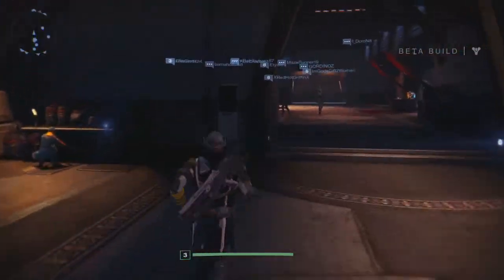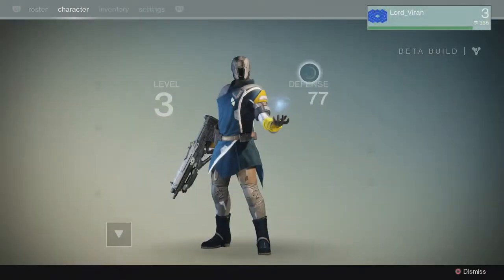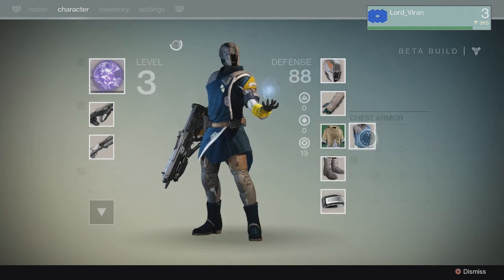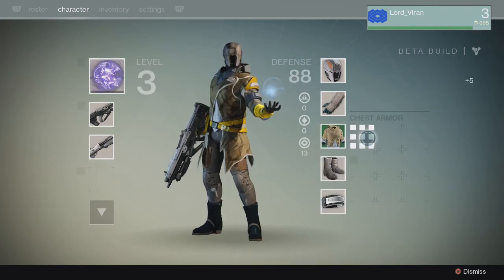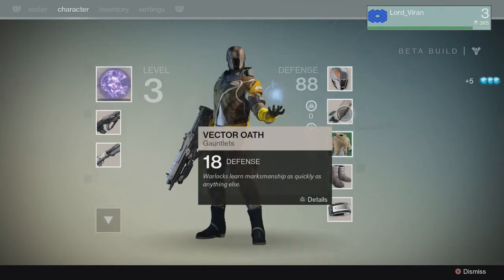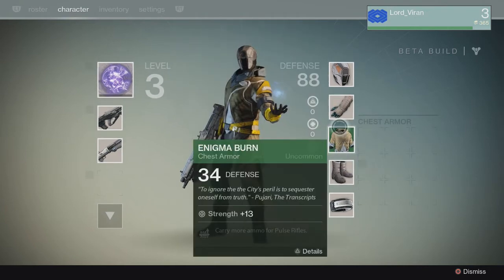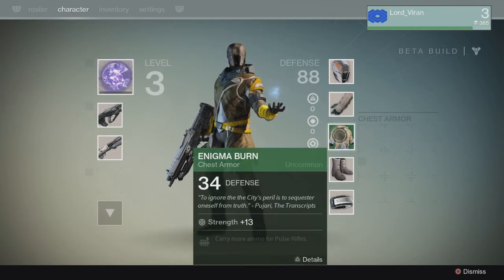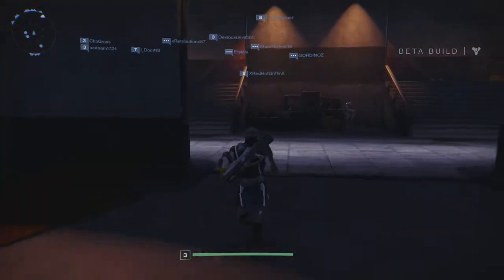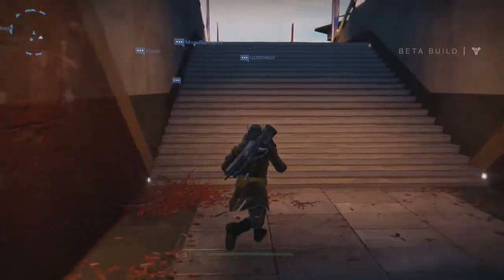So yeah, there's that, and I don't think I have any engrams. Yeah, I don't have any engrams. So I'll just have to wait on that. Yeah, so that's an uncommon piece of armor that is actually going to level up, and you're going to be able to give it attributes as you go through the game.